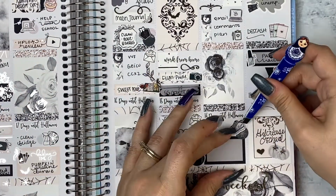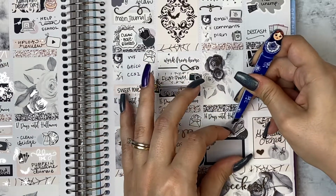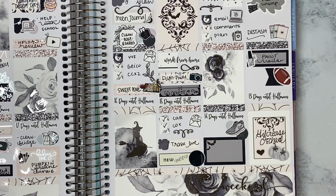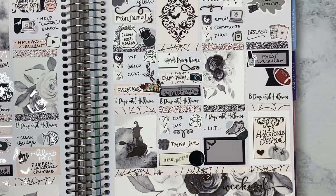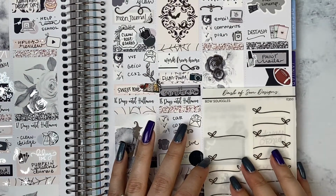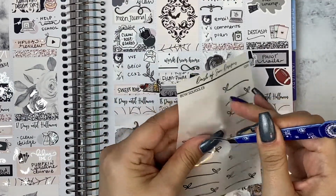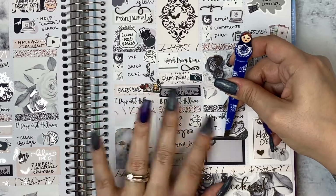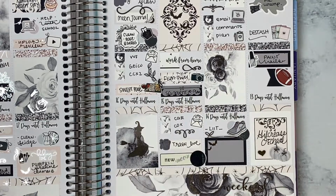And then I'm going to take this divider. It's a little hand-drawn bow doodle divider from Dash of Sun, one of her little clear side bow dividers. I felt like there was this weird space right underneath the Liit that I wrote. Obviously I could just leave it there, it's not a big deal, but I just wanted to put a little bow there, and the line you can't really notice anyway. But the bow looks cute.